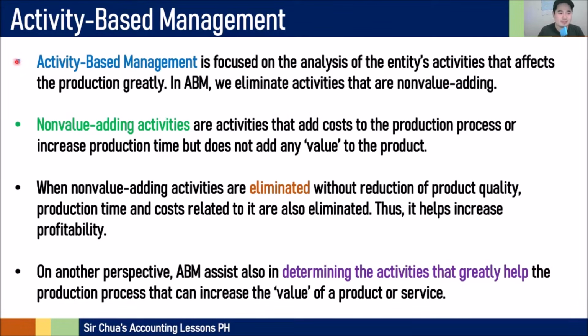Kasi after all, mga kapatid, in the production process, we're not just actually looking how the product goes from one department to another. It's not like that. Remember that in the whole production process is lahat po ng related services na ginagamit natin, or related resources, kailangan i-account din po natin na it might indirectly affect your product, which is, as you know, in cost accounting, when there is a cost that indirectly affects your product but it is still part of the cost of the product, then it is an overhead. So, sa activity-based management naman po, titignan po natin ano po ba yung mga activities na nakakaapekto sa production at saan po ba talaga siya dumadaan.